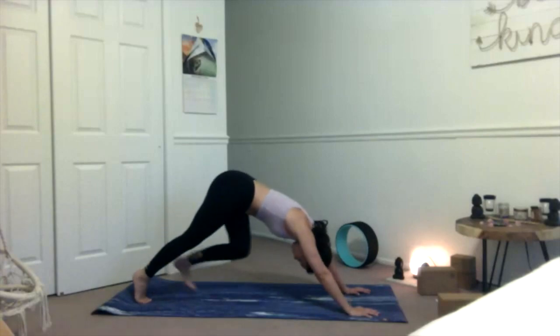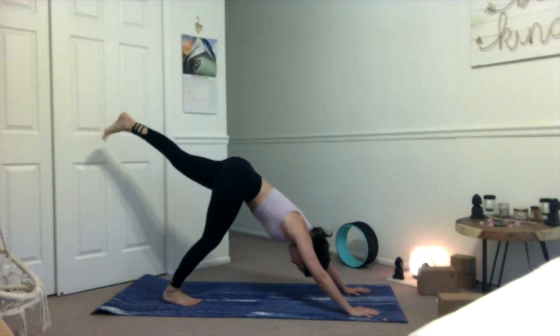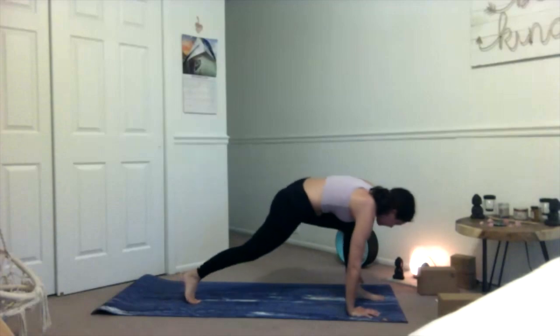Inhale. Inhale that left leg up and back. Exhale, plant the foot in between the hands. Coming back up into our Warrior Two position.